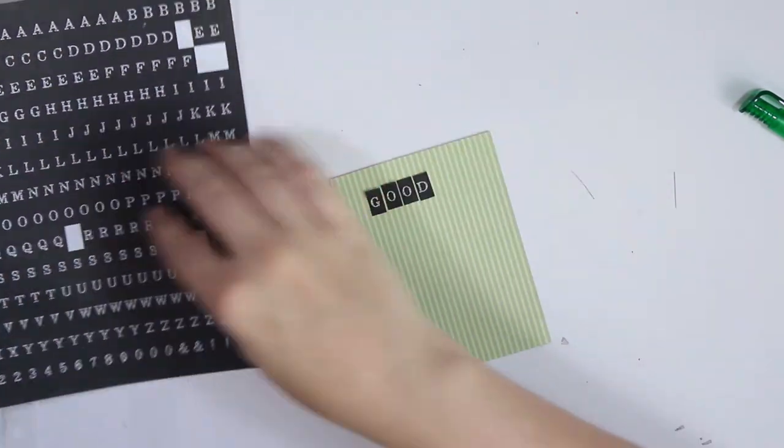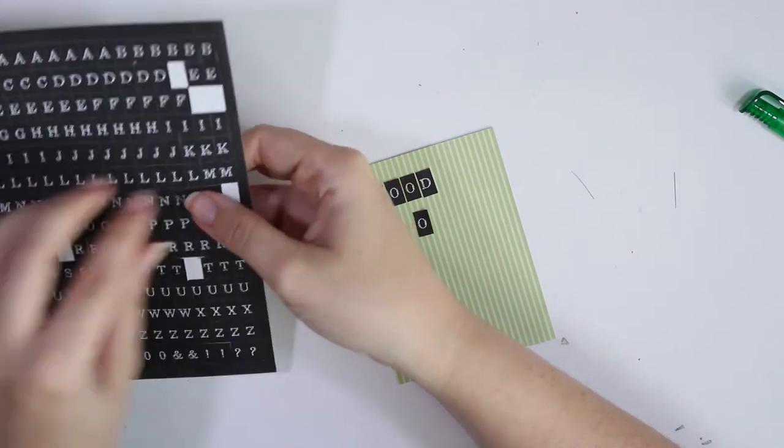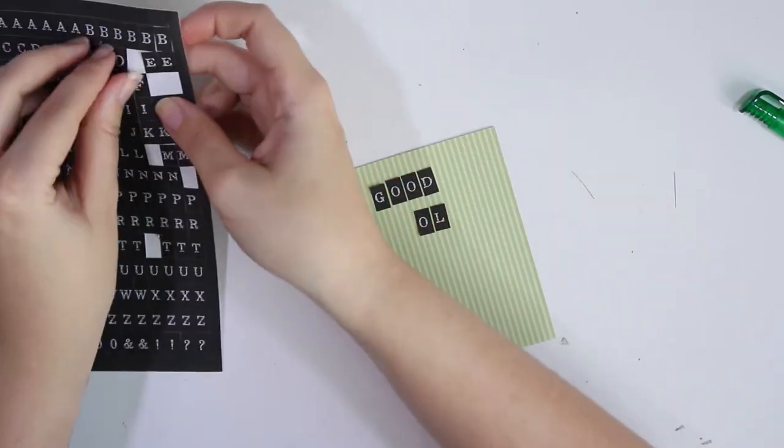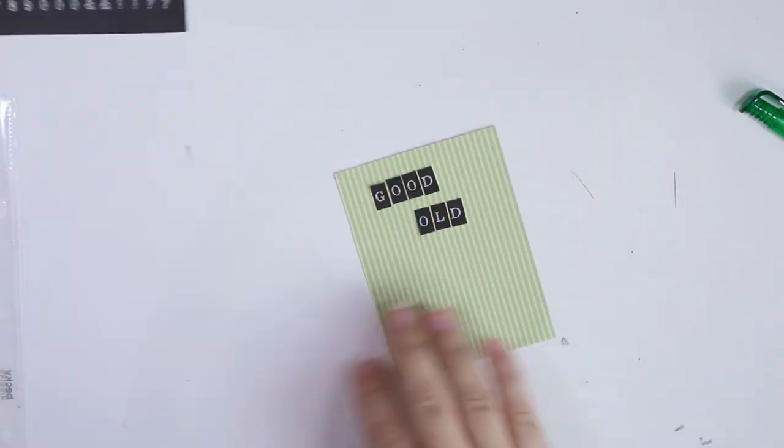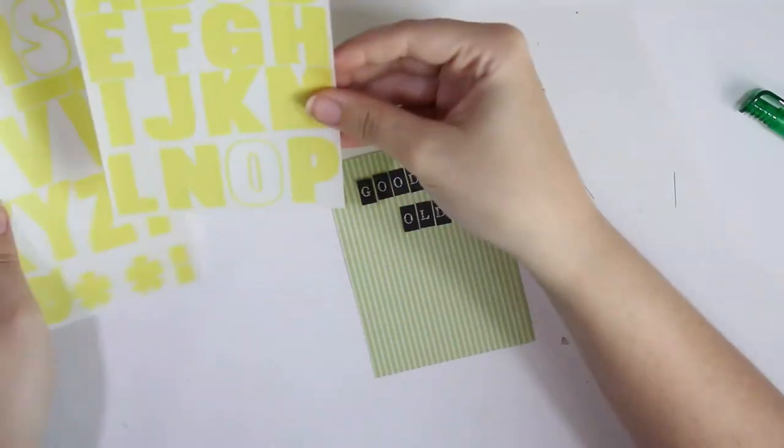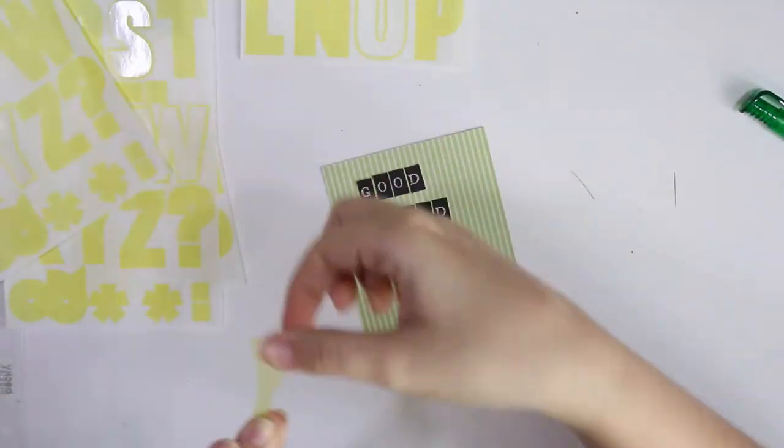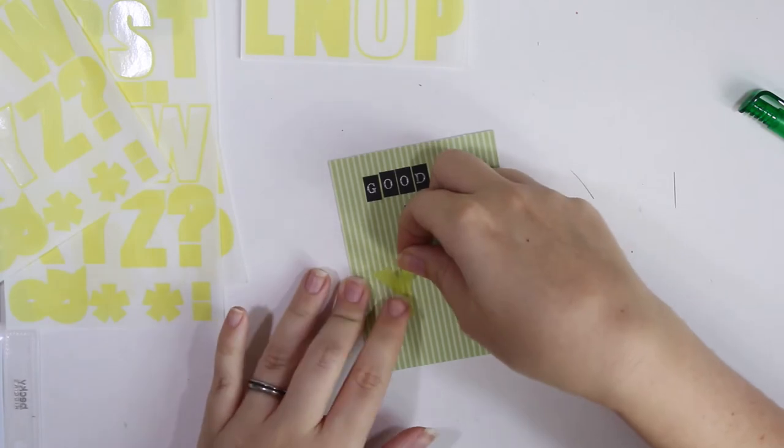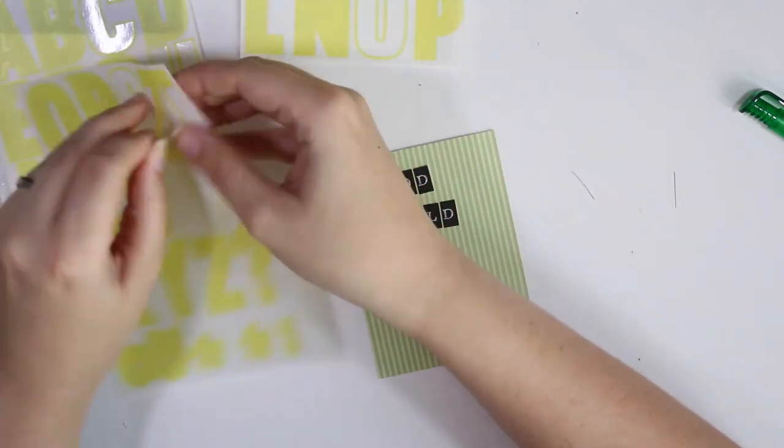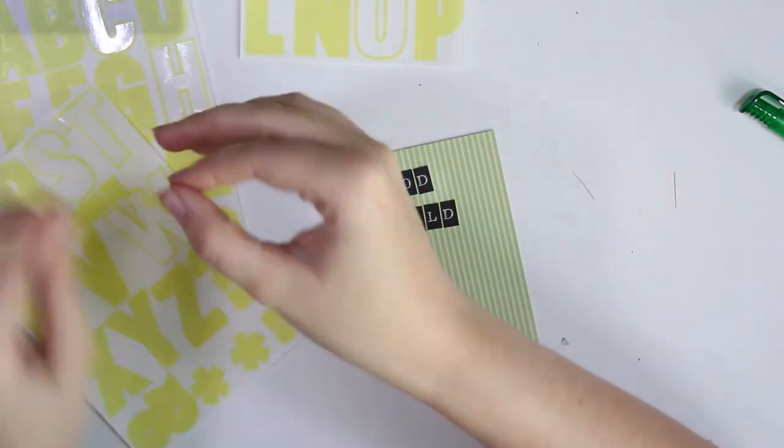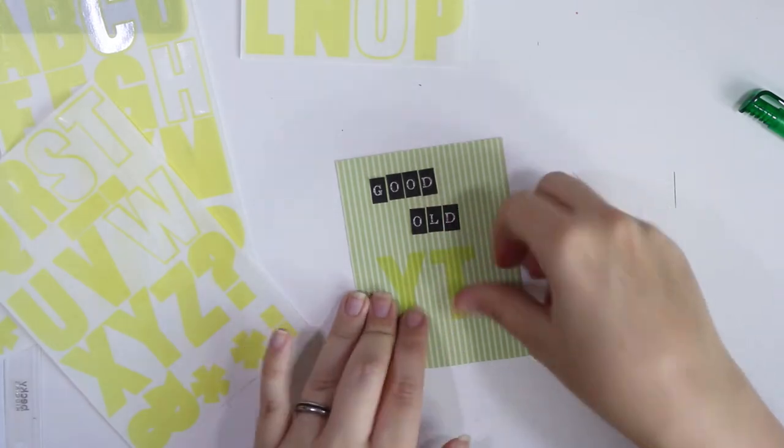I'm using my alphabet stickers from the Hobby Craft store - it's a black and white font, really delicious and nice. I use this particular set quite often, so if you're a regular on my channel you will have seen these before.